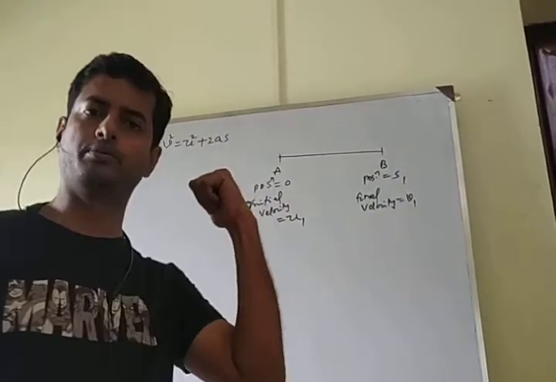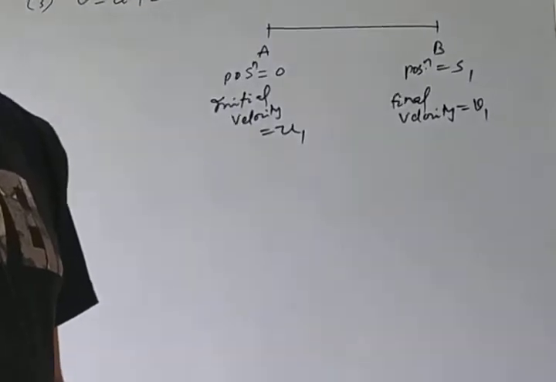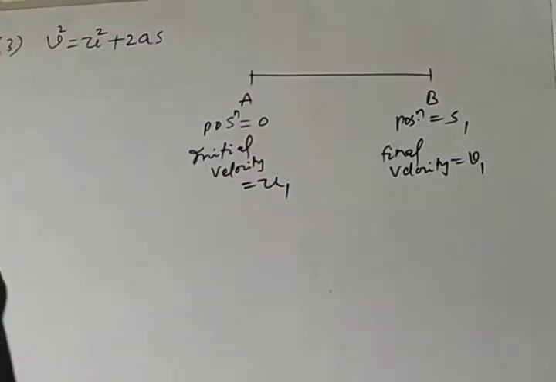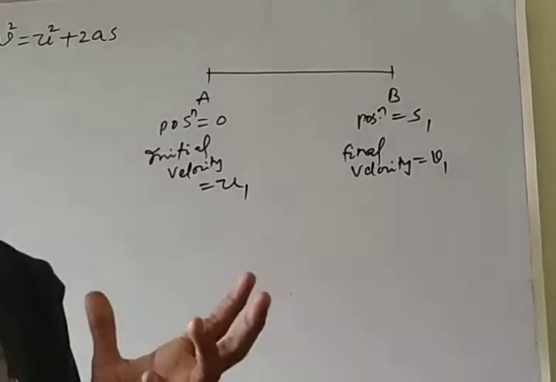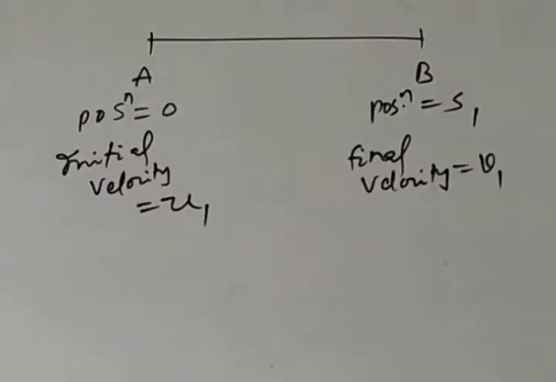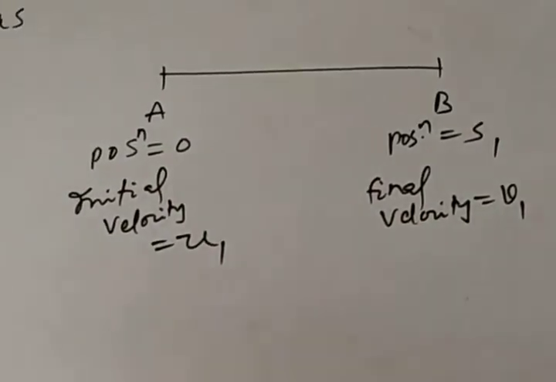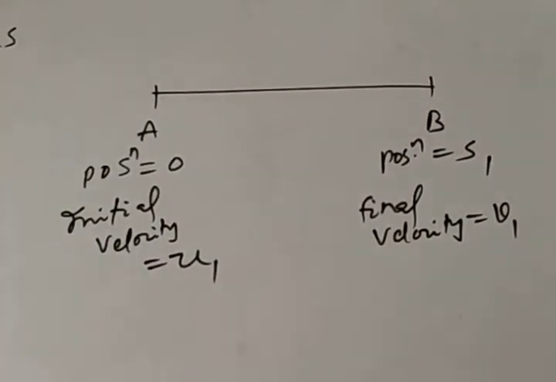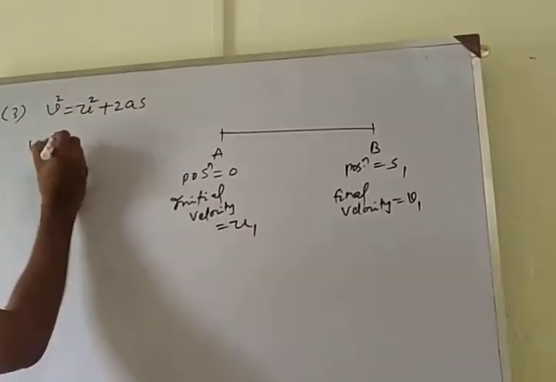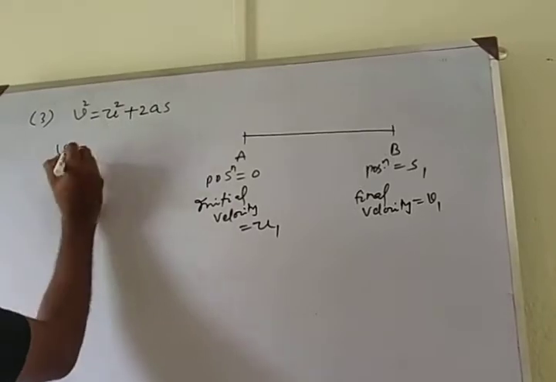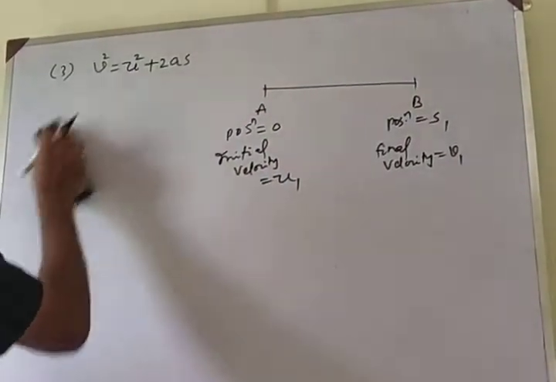In the previous video we have seen how we consume time and get an equation, that is v equal to u plus at and s equal to ut plus half at square. Similarly here, we are traveling some distance or changing our positions from initial to final to change our velocity. So this is the third equation of motion, and here we are considering acceleration also. So we can start.